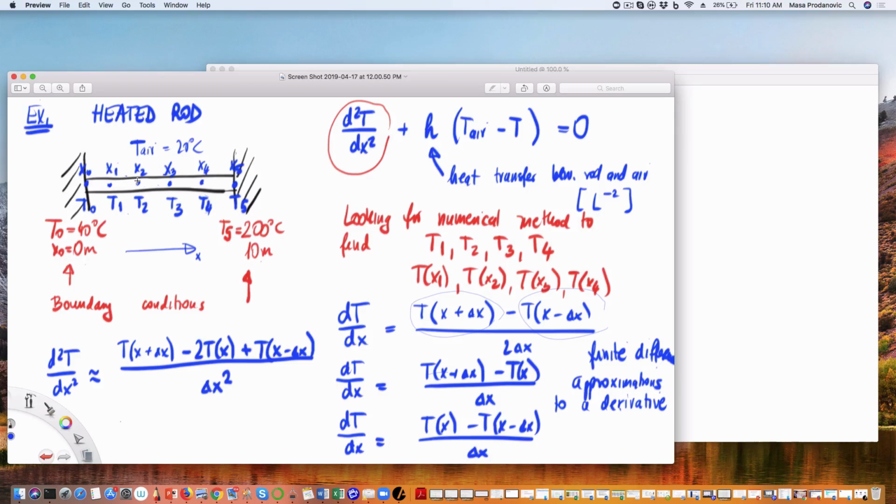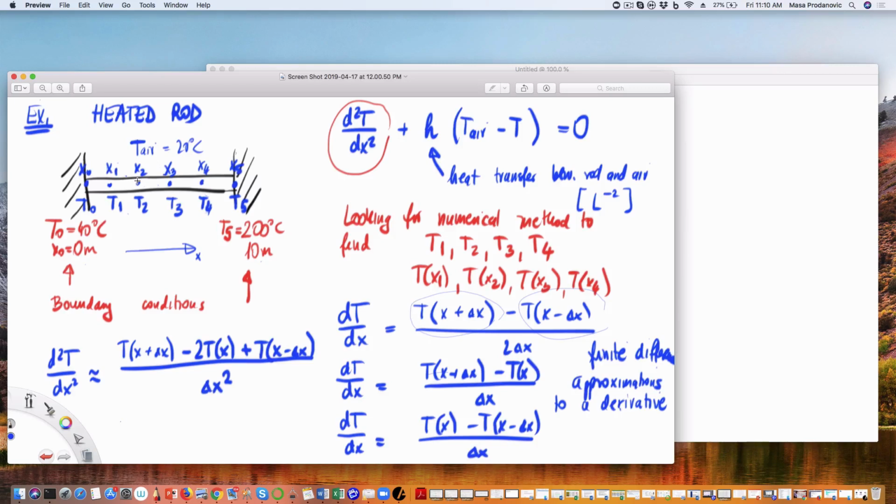So here, I'm naming those points x1, x2, x3, x4 along the x direction, and temperatures at those points are T1, T2, T3, T4. Now, this differential equation that I put up there is still valid at those points. But in addition to discretizing my space, so by identifying this x1, x2, x3, x4, I have discretized my space, I also need to discretize the equation itself. Okay? I need to figure out what are some sort of simplifications for these differential operators. And we go to finite differences for that.